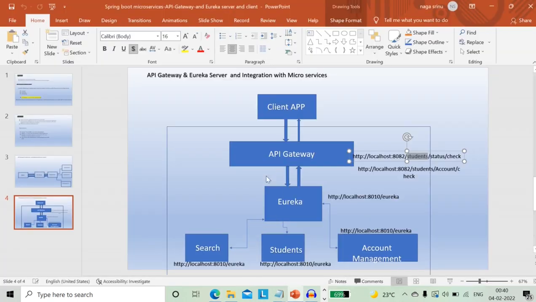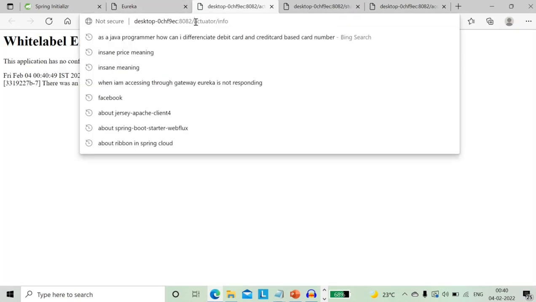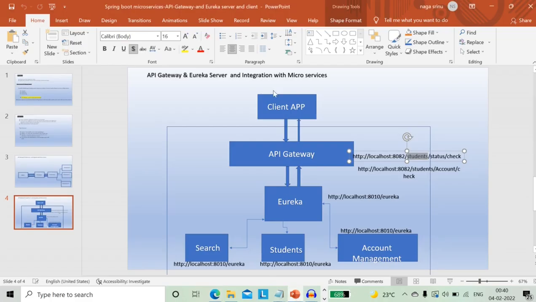This is how we are accessing the API gateway. Through the API gateway we are accessing the microservices. We are not touching these microservices directly. Via the API gateway we are only requesting the Eureka server. Why? Because this is our Eureka discovery client registry, and our gateway is also registered here, and Eureka is providing this port number 8082 we defined, and under this we define the microservice. So whenever a consumer is requesting, at that time we are going to give this path only.